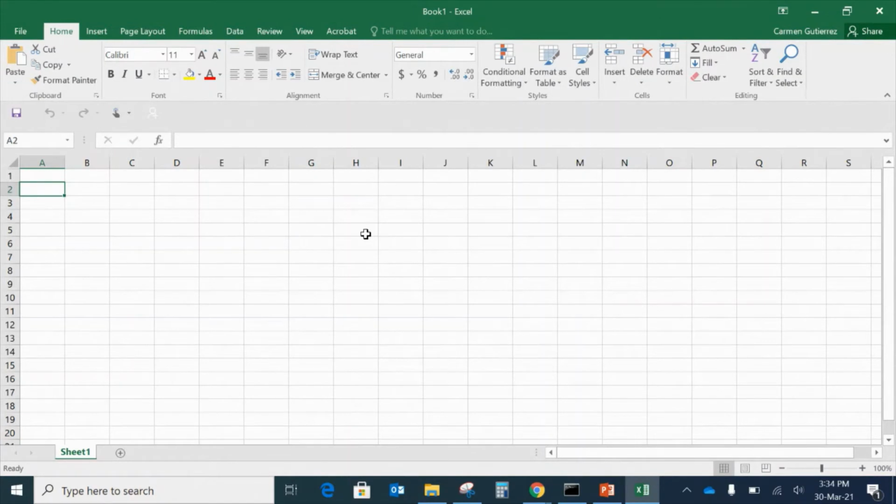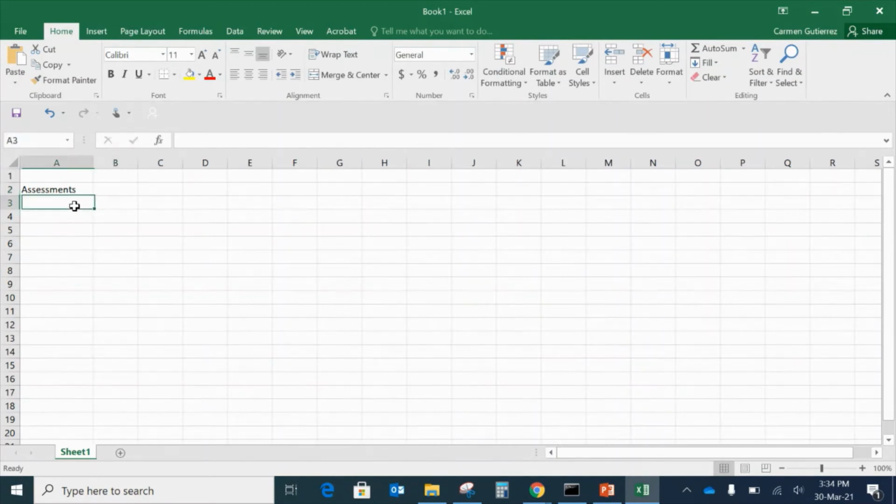I'm going to write it here quickly, and I'm just going to put the titles. Assessments. I'm just putting any titles. You do as you need to. So test 1, test 2, project. These are typical names of each of the assessments in a semester. And then I'm going to put here grades. Okay, and then the next one I'm going to put weight.